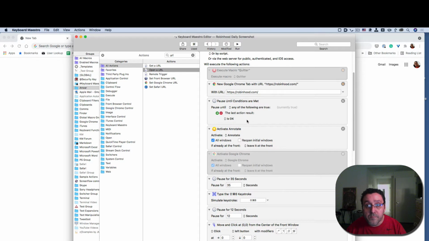Now, this one is pause until. So here you have the Robinhood URL. Then you have a pause until action. I don't know that this action works as intended, but I have it in here anyway.